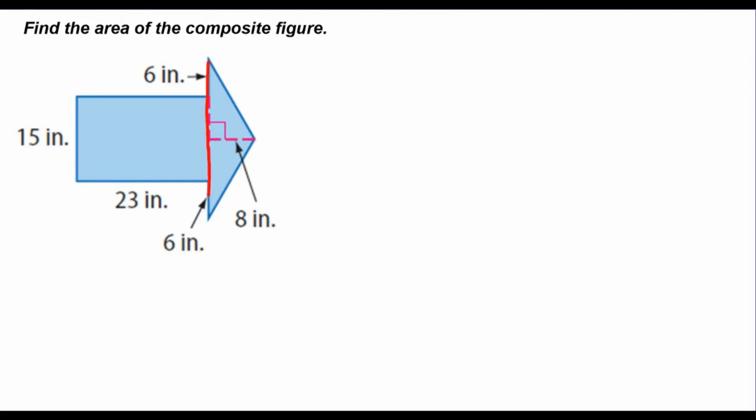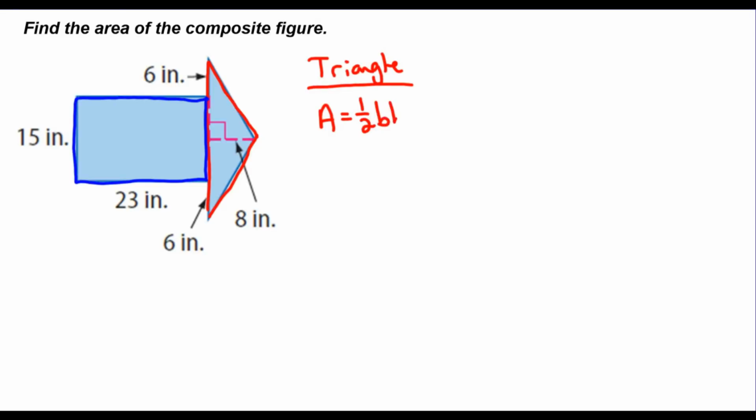Most of us see almost immediately that there's a triangle here on the end and a rectangle attached to it. So we're going to break this composite figure into those two basic shapes, the triangle and the rectangle. To find the area of a triangle, we're going to do 1/2 base times height. We're not given the length of the base, but we can figure it out. Each side that hangs over the edge here is 6 inches, and this section right in here is 15 inches. So that is a total of 27 inches, or 6 plus 15 plus 6. So the base of our triangle is 27 inches.